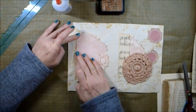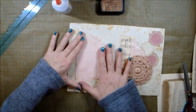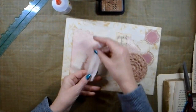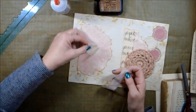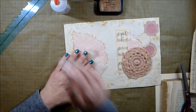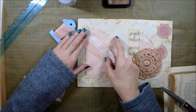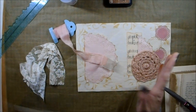Right, so just smoothing it down gently. Okay, so that is our base. Now I've got a couple of bits of fabric, and let's see, that one doesn't show up enough. I'm going to get a piece that's a bit darker, I think. I've got this, it's a tiny bit darker, look, as you can see. Well, I don't know how well you see on camera, but it is a bit darker. So I'm going to use that piece. This piece may still come into play.